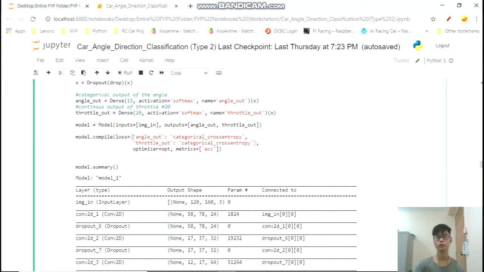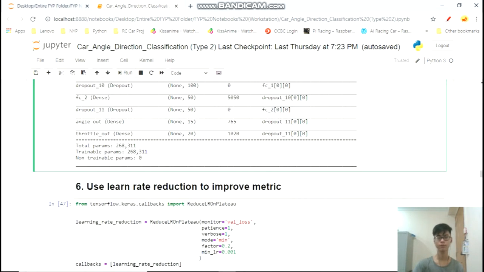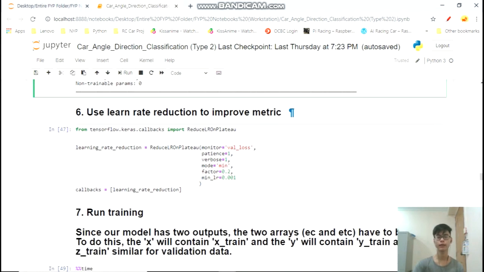It is important to specify the loss for the outputs right here. Then we're going to specify the optimizer and the metrics, and we're going to plot the summary of it. We're going to get the parameters right here, and now we can start to use the learning rate. What the learning rate callback does is that it will reduce the learning rate of the specified metric and improve it in the next epoch.